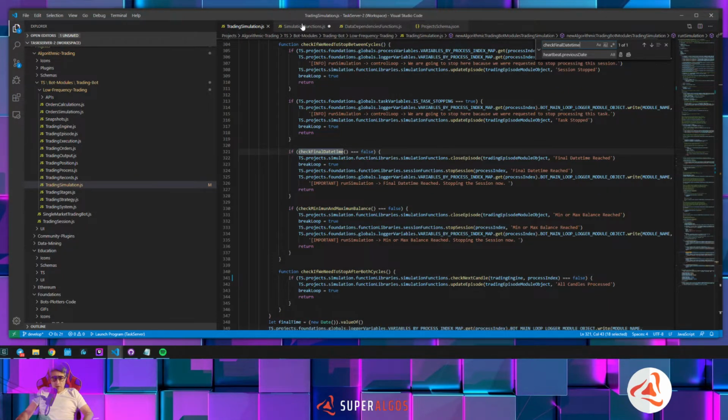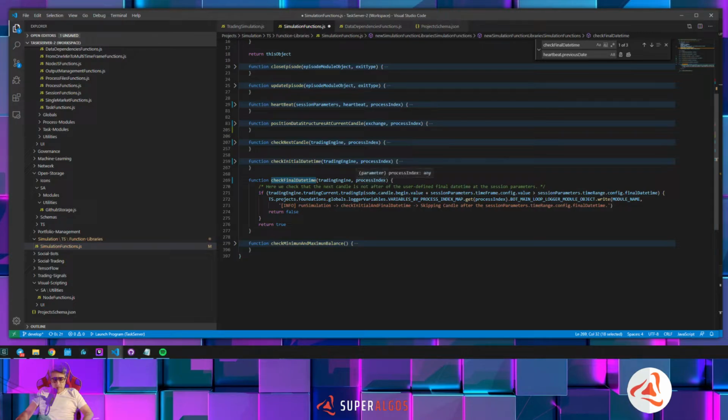Only once. Okay, I'm forgetting here that these ones that are called trading engine, we are going to call them just engine because we don't want this module to have a knowledge about trading itself.